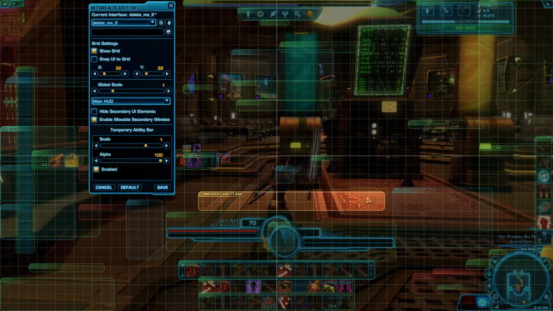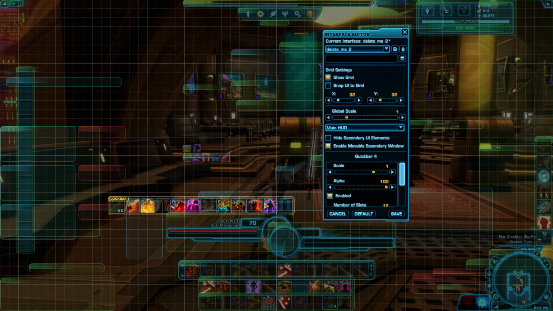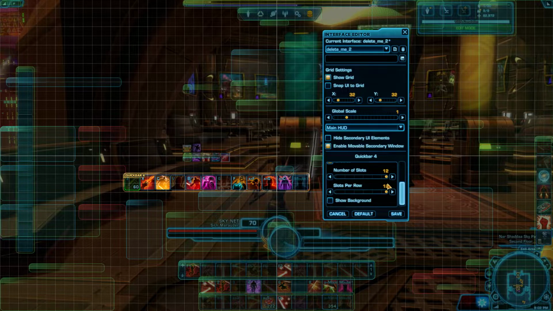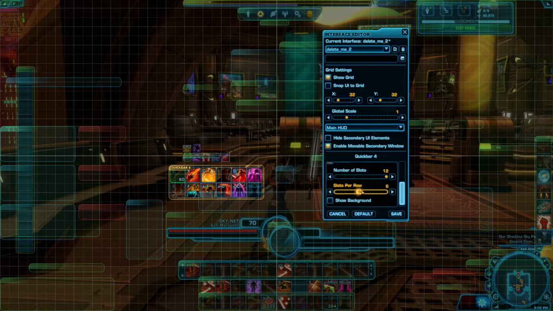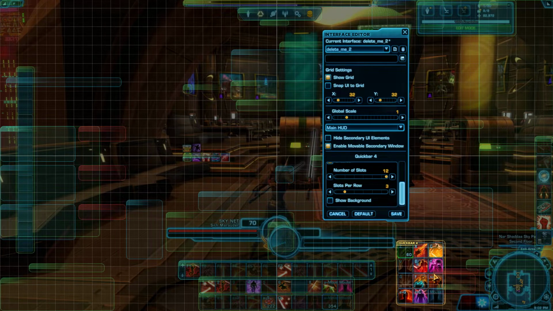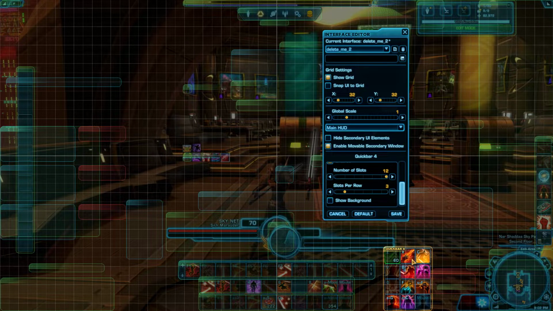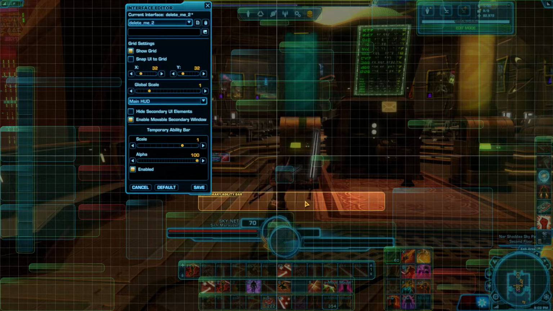in a square. A good example of a square is, let me grab this one. Sometimes I want to have it 3 by 3. So this right here is really nice. These are my other things that I use. They're not part of my rotation. So I like to have things like that in a 3 by 3. And some things I like to have in a 2 by 2, placed in different areas. So being able to modify like that is really nice. I wish we could do that with our temporary ability bar. I don't like it being like this. But, you know, it is what it is.